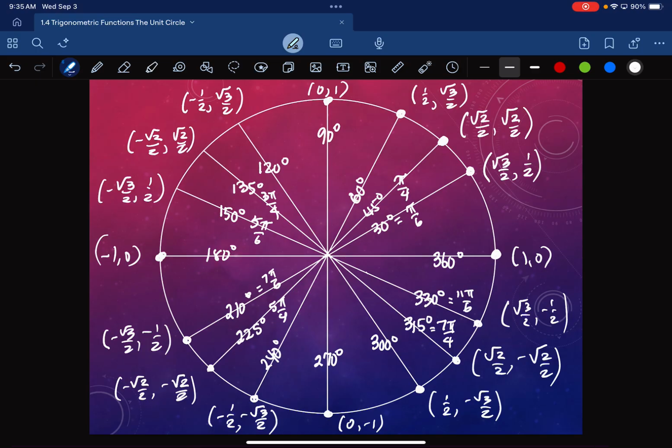Okay? Last piece are the ones that are closest to the y-axis, right? They're at the top and at the bottom, close to the y-axis. These values are going to be over 3. So this one right here is pi over 3. The next one is 2 pi over 3. If you're counting up, 3 pi over 3 would actually be on the x-axis to the left, so that's not my next one. I actually get down to 4 pi over 3 down here. So this one's 4 pi over 3 down here in quadrant 3. And then the next one is 5 pi over 3.